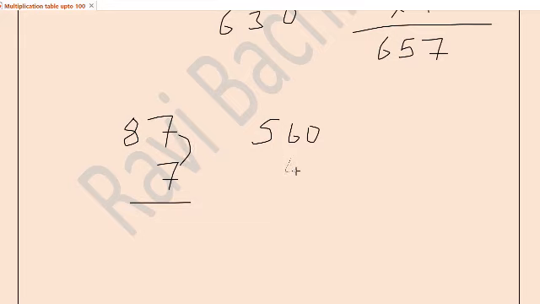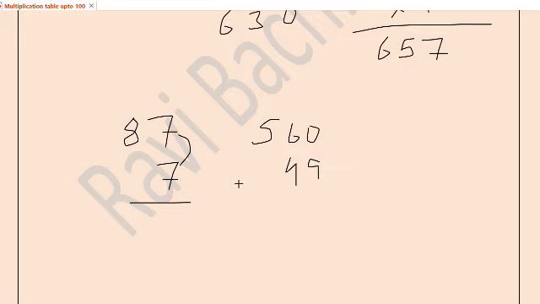So sometimes students say, sir, we find it difficult to add these two digit numbers. So beta, the simple method is this. What should be added to this 560 so that you get 600? 40. So out of this 49, you have taken 40. And what is remaining? 9. So you'll get 560 plus 40, that is 600. And this 9, 609.